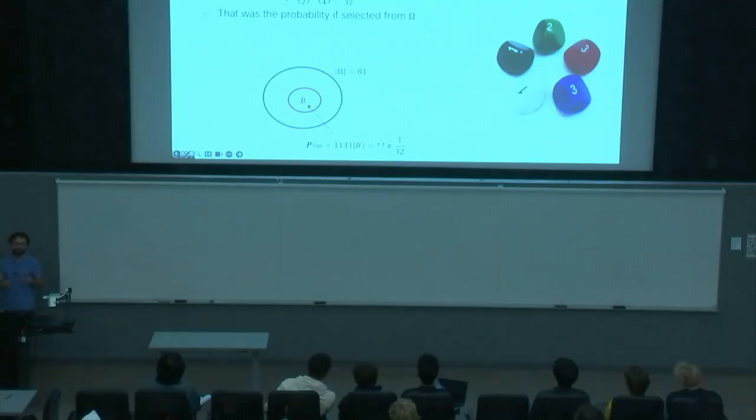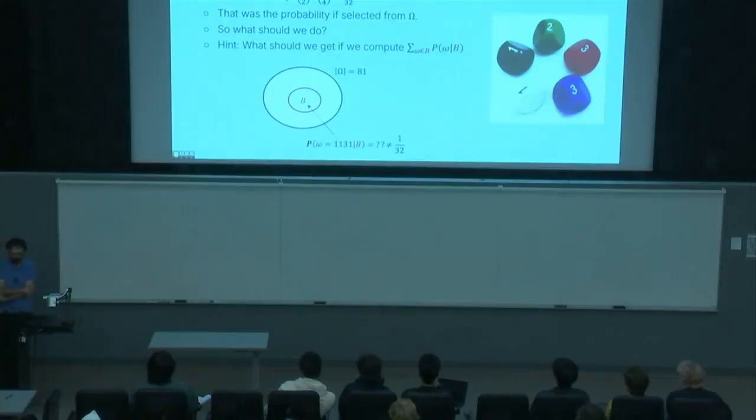And I'll first say it is incorrect to just do the same thing. We can't just say the probability is just what we got, 1/32. That doesn't make sense. That was the probability if we got to pick any combination of dice rolls, but we aren't. We're only allowed to pick combinations that have no 2s. That's important. There are no 2s. So 1/32 is only true if we're able to get any roll. But now I'm saying, you rolled the dice and there were no 2s. You have to think more carefully. Okay? So how do we do that? So what should we do? Any thoughts about this? Like intuitions?